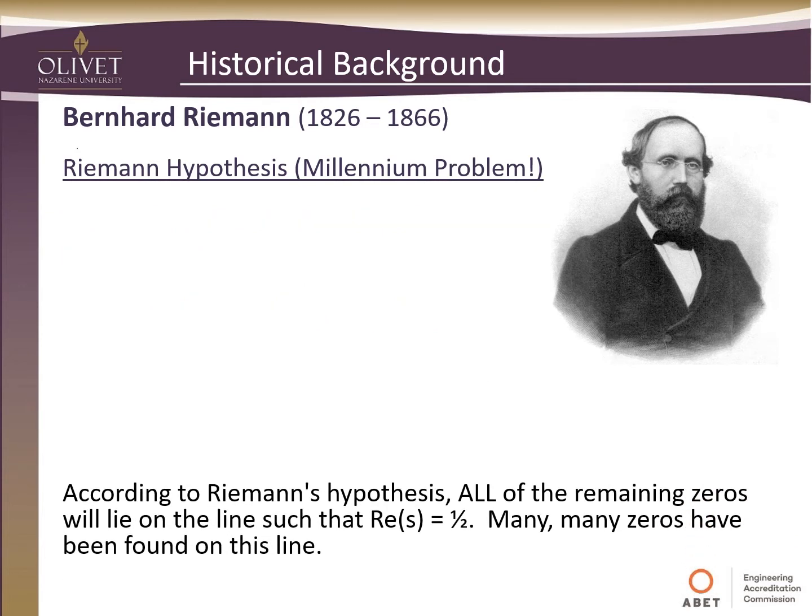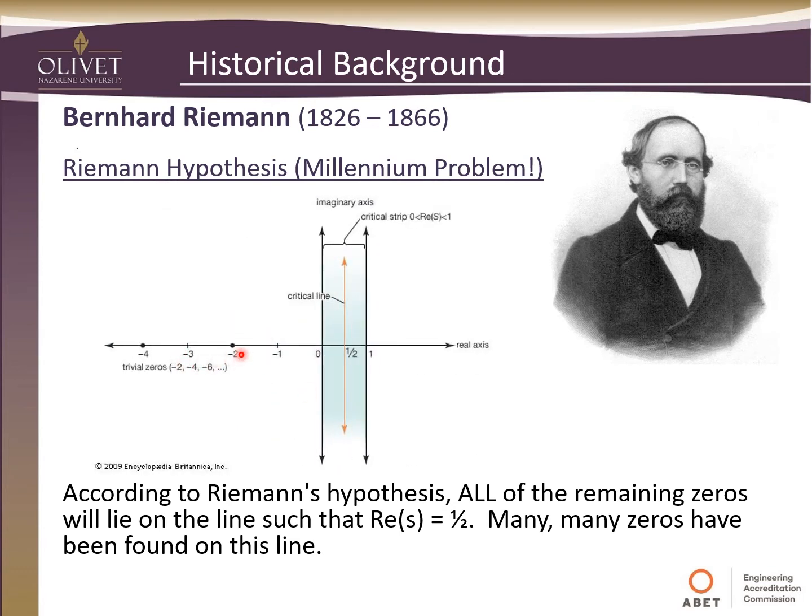According to Riemann's hypothesis, though, all the remaining zeros, other than the trivial negative even numbers, had a real part that was 1/2. The imaginary part could change, but the real part was always 1/2. And he went on to find out there's many, many zeros. Looking at this graphically, here are your trivial zeros out here, -2, -4. But everything else had to be on this line where the real part's 1/2, and the complex part is what takes us off this real axis. So this is the critical line.